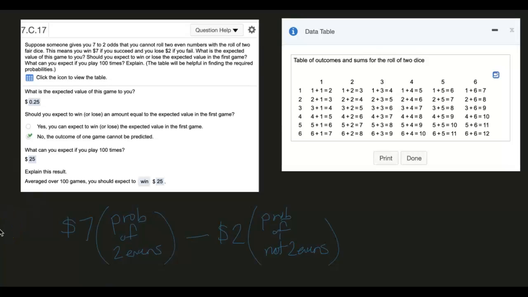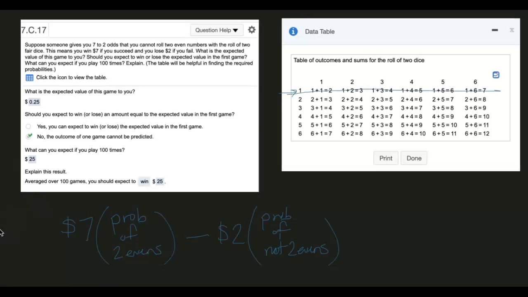What would I put here for those values? This is where I'm going to use the table that MyMathLab provides. And what I'm looking for are 2 even numbers. If I look through the rows, you don't have to look through the rows, you could look through the columns. But let's say I focus on this row. I know that 1 and 1, those are 2 odds. 1 and 2 is an odd and an even. But regardless, that whole row would contain at least 1 odd, so I don't even want to consider it.